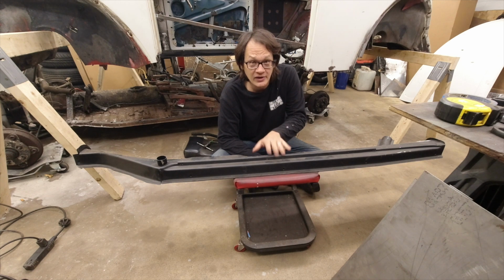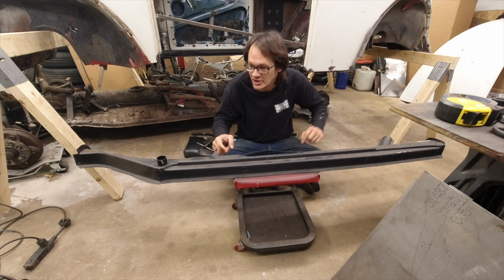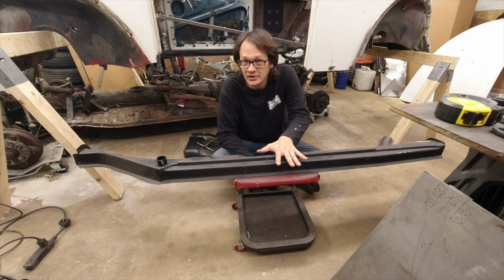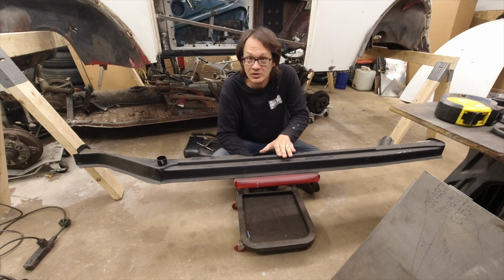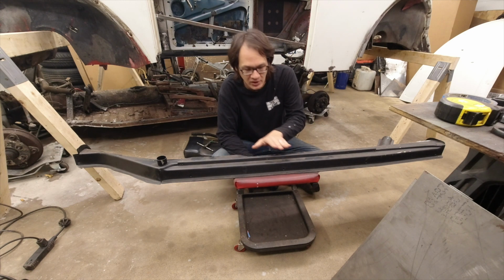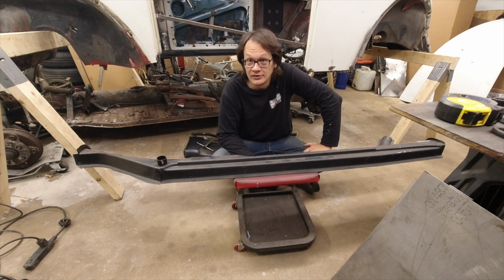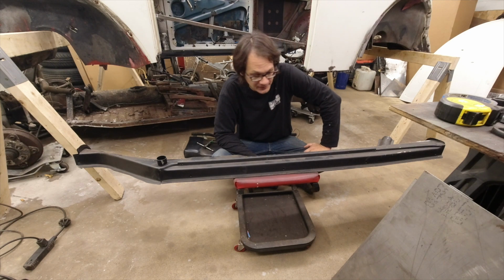Also, when I did the other one, I noticed that it wasn't centered properly and it didn't fit in the door jamb. It was off to one side. And so it's really going to be in our way. And again, not the right shape for this particular car. So what we're going to do is I'm going to go ahead and drill out the spot welds. And we'll just remove this. And I'm just going to leave it off until we get the heater channel installed. And we'll install a new one after the fact.